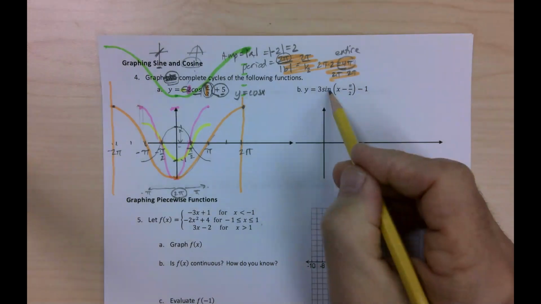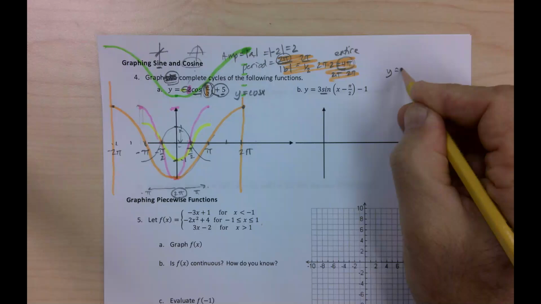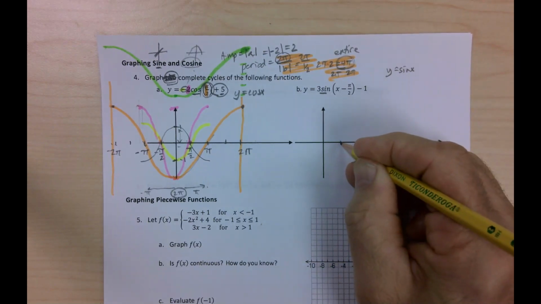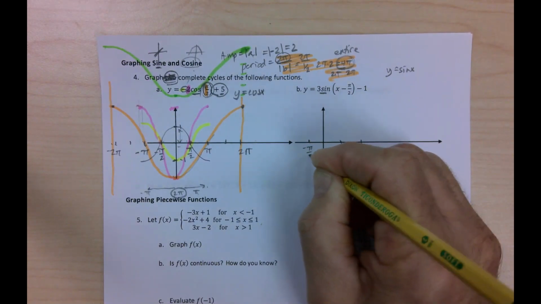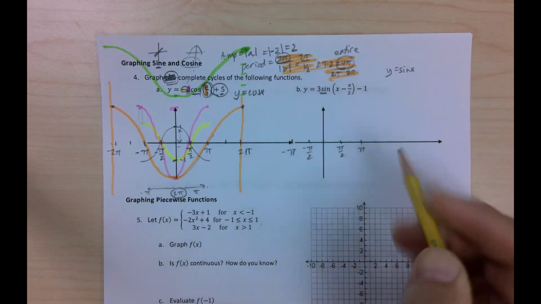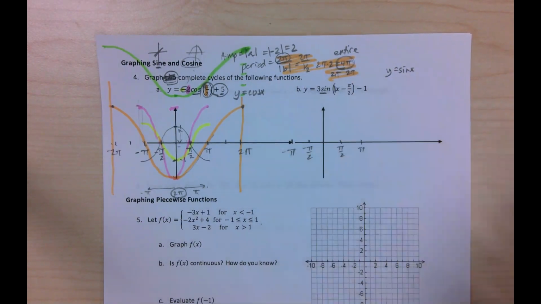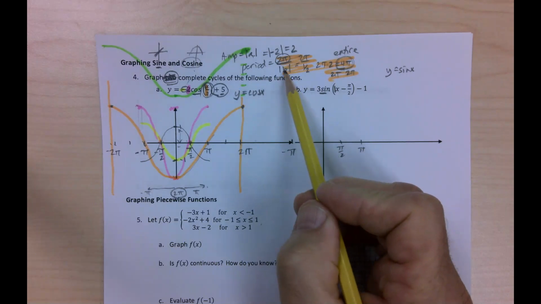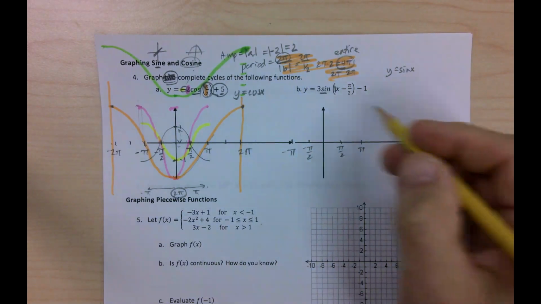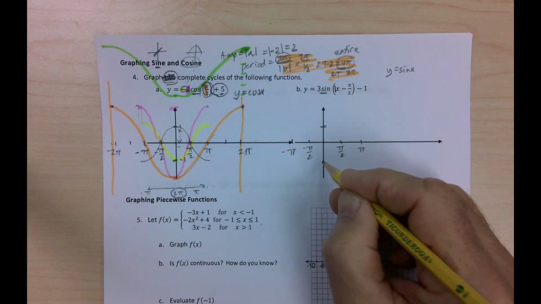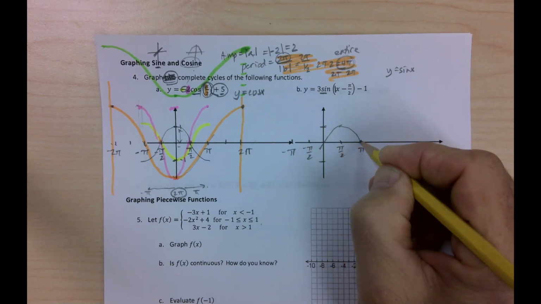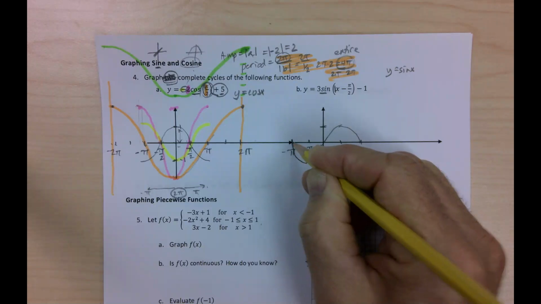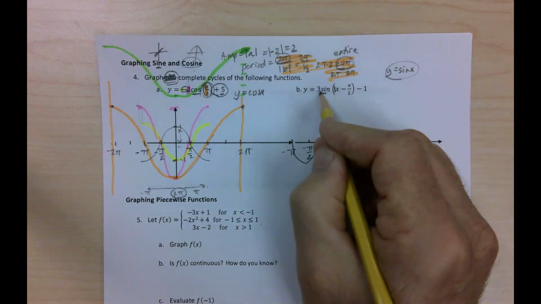Okay. Let's go on to sine. Well, we've got to get started by knowing what sine is. We also should know that this is pi over 2, pi, negative pi over 2, negative pi. And you can see B is 1, so our period's going to stay the same, because 2 pi all over 1 will just be 2 pi. So we've got to get our parent function nailed. So we know it goes through the origin, up to 1, back to 0, down to negative 1, back to 0. There's your parent function for y equals sine.